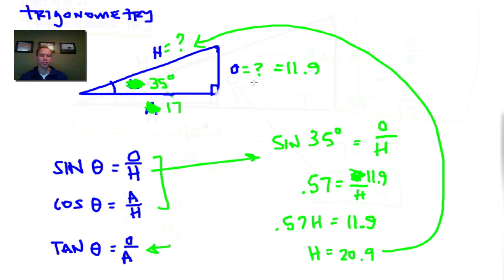Okay, so using trig, you can figure out the length of unknown sides of the triangle, because trig tells us that there's a proportion that locks those into a certain relationship, and once we know the angle and a side, we can figure out both of the other sides of that triangle. So that's a little introduction to trigonometry.